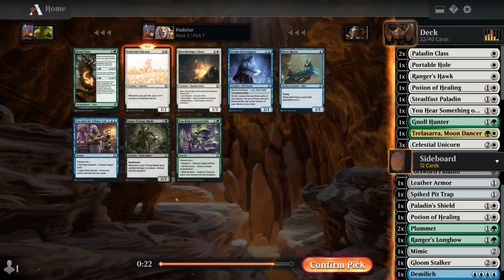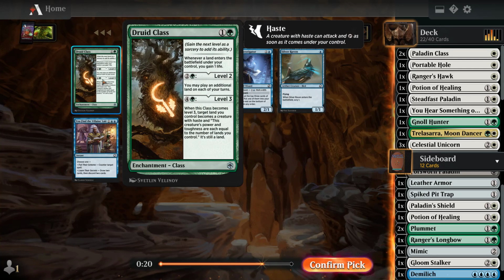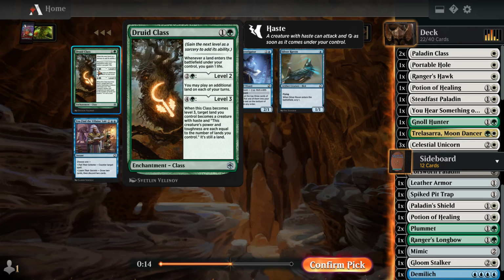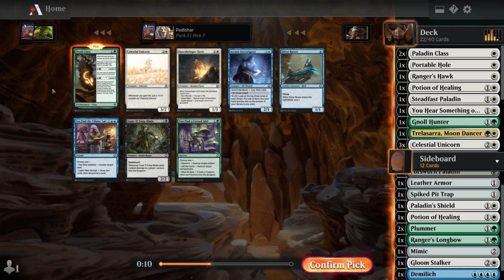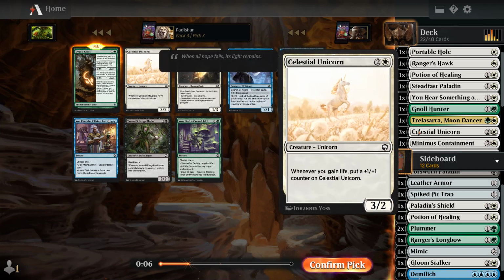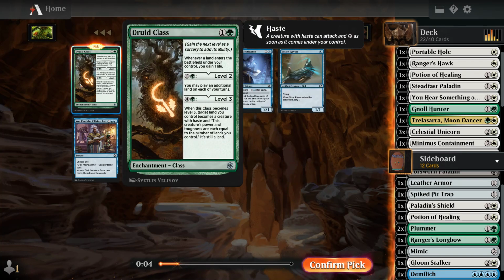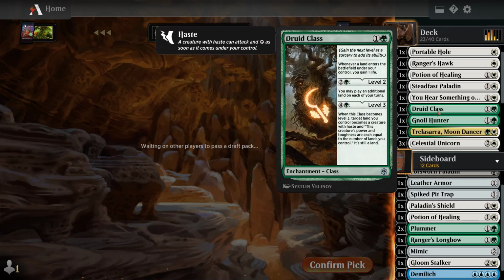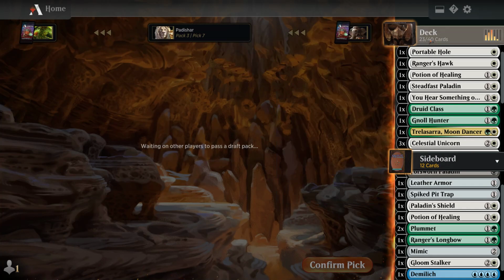Celestial Unicorn. Okay, the Druid class isn't that great. Well, actually, wow. Didn't even realize it. In this deck, it wouldn't be bad. Am I gonna play it? I would have wanted to have a 4th Unicorn, but I have 4 payoffs, and they gain life. Okay, I'll try. If the Druid class is gonna be good in some deck, it's gonna be good in here.